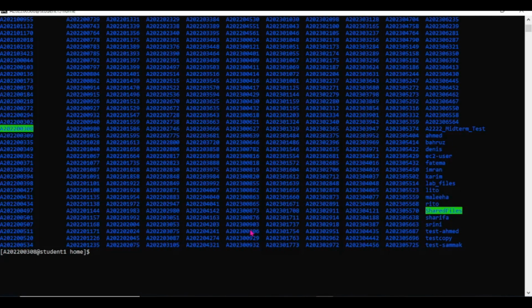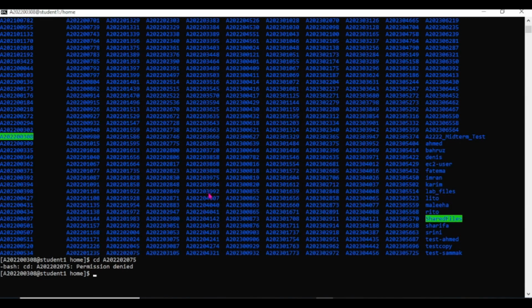Now here they asked us if we can access any student directory. So let's choose any student, which is this one, and let's try if we can access it or not. A2022020075. And as you can see, we don't have permission to do that.